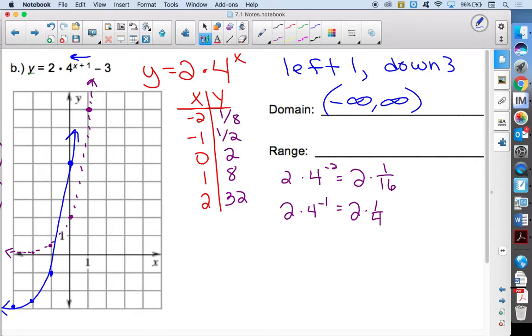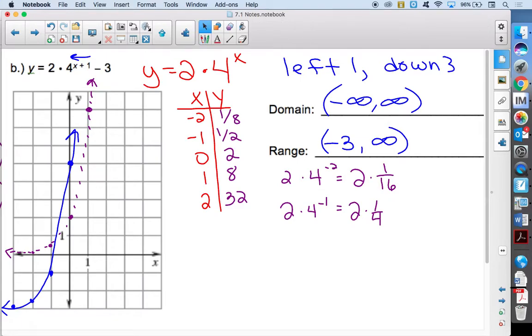So the domain will be negative infinity to positive infinity. The range is going to be that new shift. So it shifted down to -3. That's going to be the range, the k value. But it will never touch that k value because it didn't touch 0. So that 0 is now just shifted down. So now it's not going to touch the -3. Are there questions with graphing?